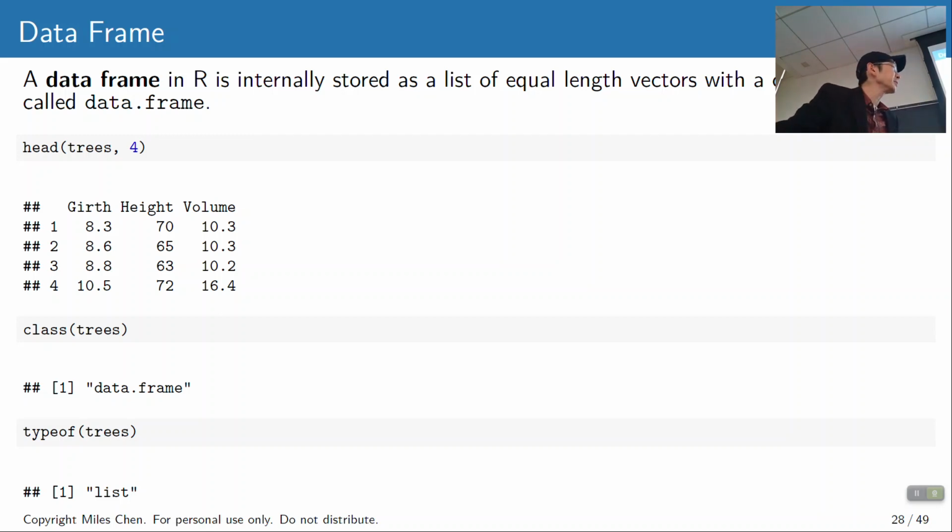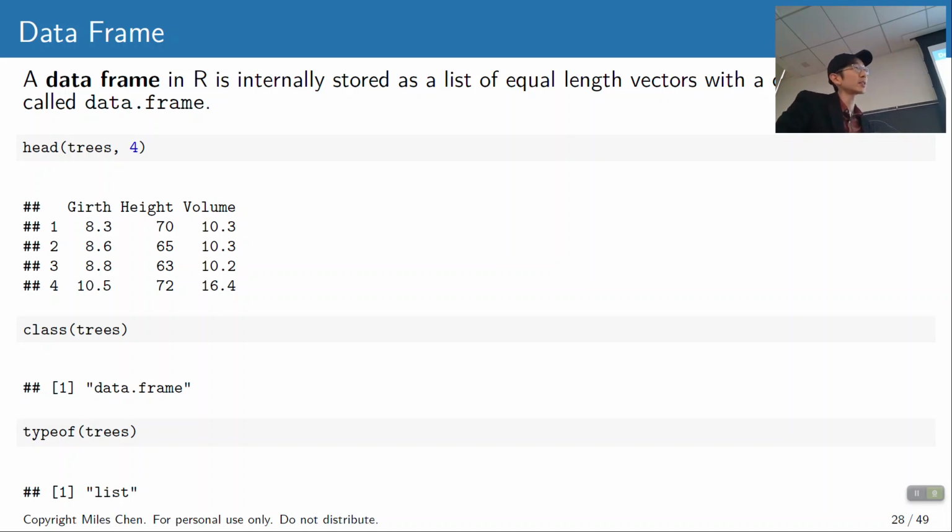Okay, internally, the way R stores a data frame is it is a list. Internally it's a list, and the list contains atomic vectors of equal length. So again, I have this data frame called trees, and if I say, hey, what's inside? It is a list, and there are three things in the list. There is a vector of girth measurements, a vector of height measurements, a vector of volume measurements. And internally we say, hey, what's the class of this list? And we have the attributes that say it's a data frame.